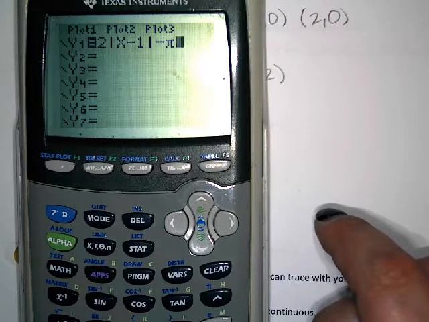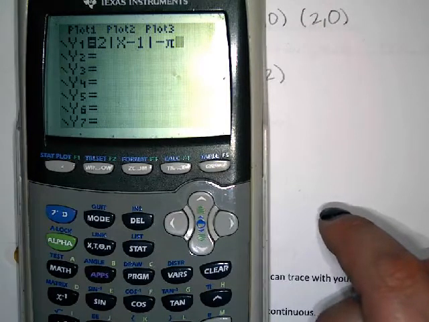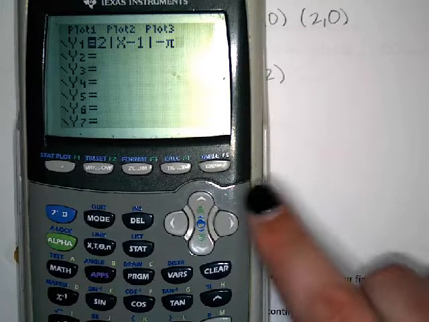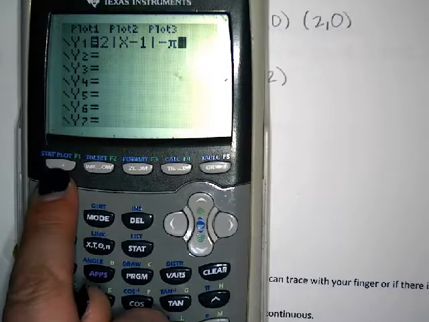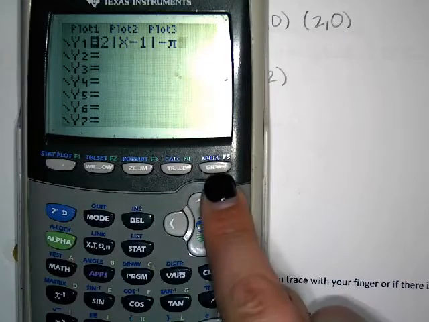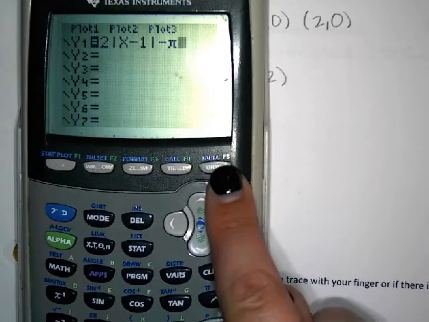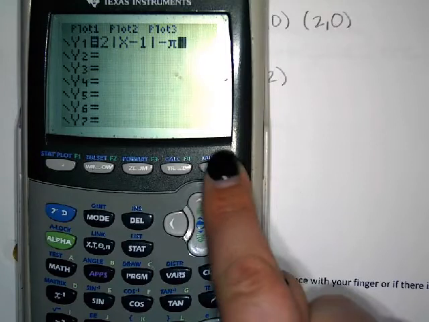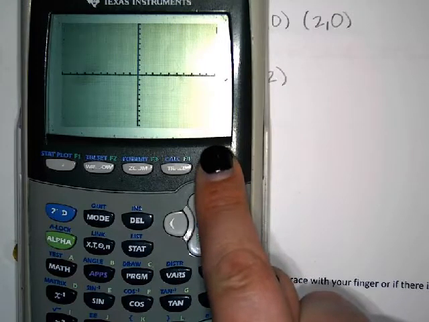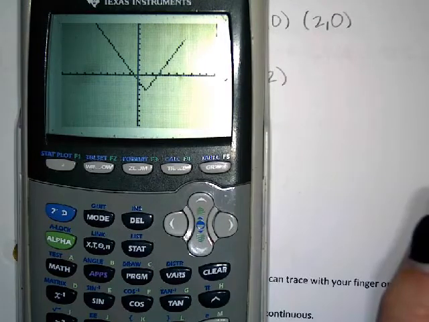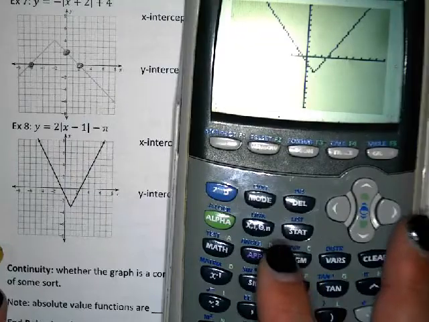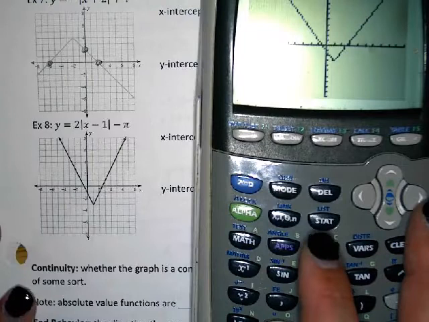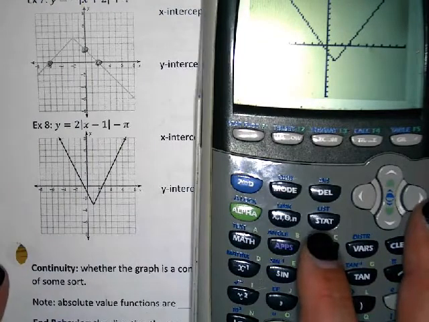Okay. All right. Over on the right, so over here on the left, this is what we hit when we wanted to type the equation into graph. And then all the way over here on the right, this is what we hit when we want to see it. So go ahead and hit this graph. There's your V-shaped graph. And it should look like what's already graphed on your paper. We don't need to zoom. We're going to leave it. No zoom. Okay. Everyone see that?